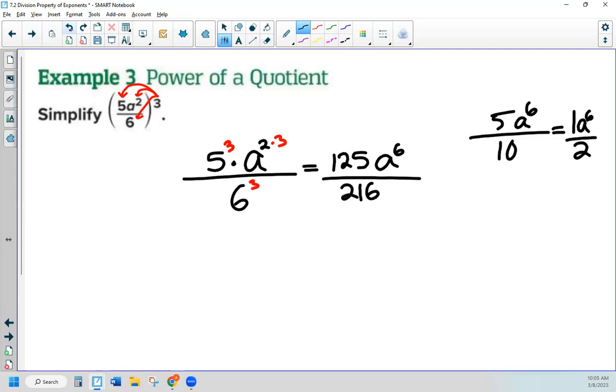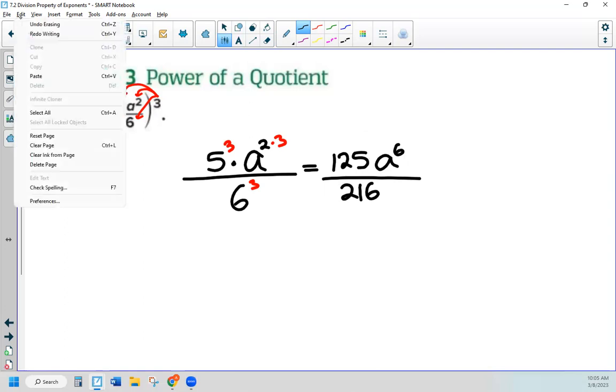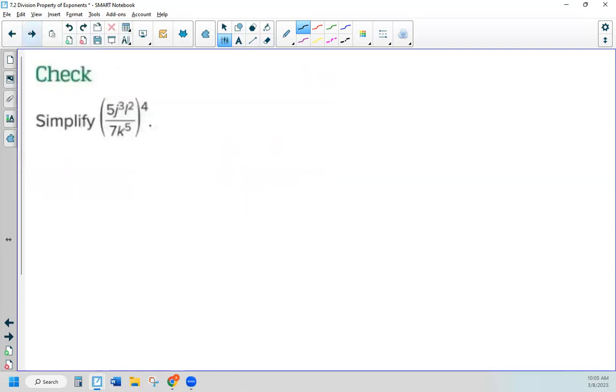So I always like to check if my numbers are simplifiable, if there's a number that I can divide the top and the bottom by. Now, the only time that I can do this is when the only operation happening on the top is multiplication, and the only operation happening on the bottom is multiplication as well. If there is addition or subtraction happening, you cannot do that, okay? But don't worry, we'll practice it enough so you can get reminded. Go ahead and get this check problem. Pause this right now. Try it on your own.